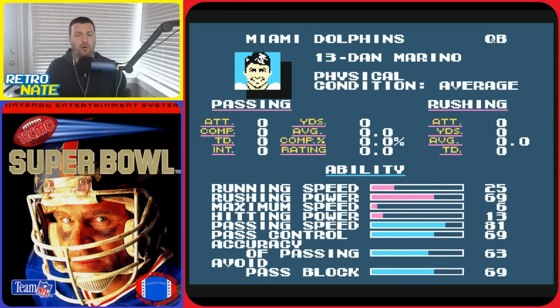Very good pass control and able to avoid blocks. He's not as mobile, but man, he can sling it with the best of them. And he's throwing to Mark Duper and Mark Clayton, which are a nice formidable group of receivers, unless you want to hit their tight ends, Farrell Edmonds and Jim Jensen as well.